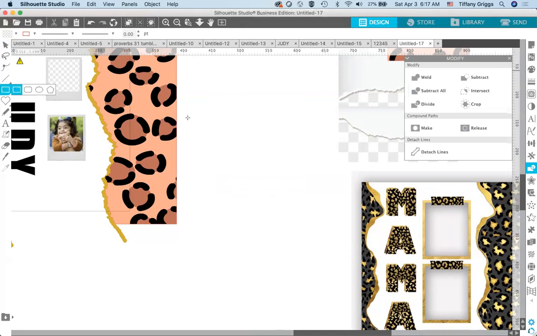I just like how that kind of matched. Yeah, no problem. We can do that. Okay, thank you. All right, so Miss Shirley doesn't like the picture frame, the Polaroid, how the jagged edge matches around the original. I get it. No problem. I completely get it. Okay.